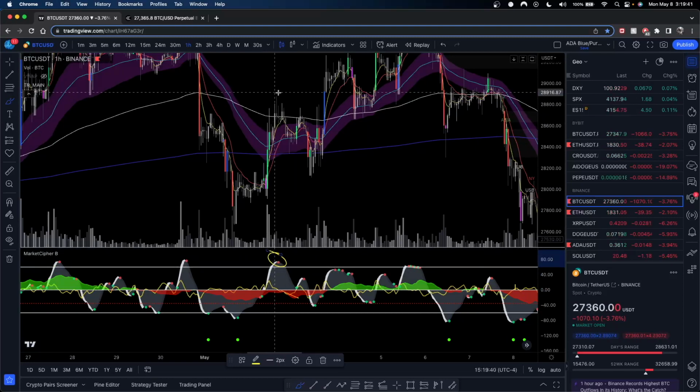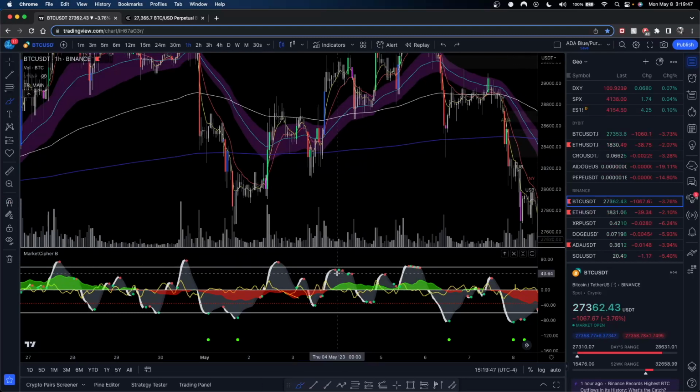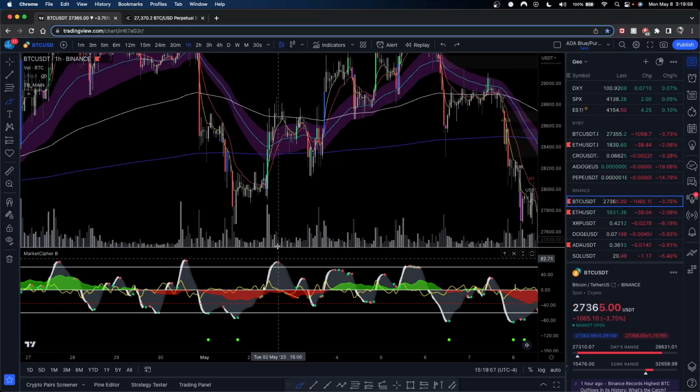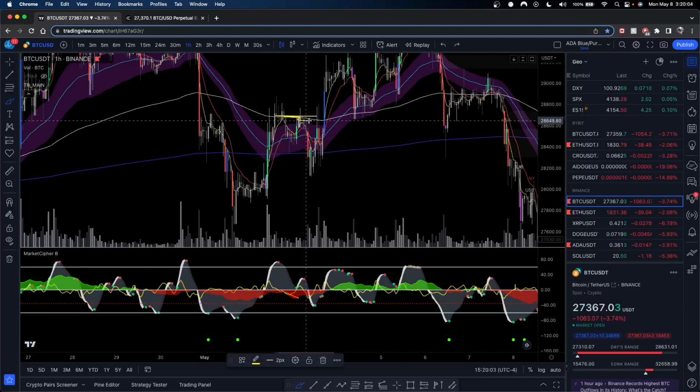So we take our cheat sheet entry, and you can wait for the candle to close and for this to confirm, because sometimes, as you can see here, we'll get a red dot and then we'll get a green dot one or two candles later. So you want to make sure that it confirms, right? There are ways to get more accurate entries, but if you want to play it safe and be lazy, then you can wait for it to confirm. You can short really anywhere in that zone, and then the stop loss will go over the high.